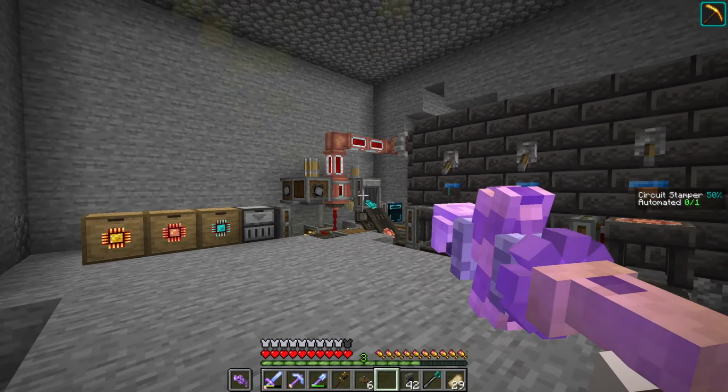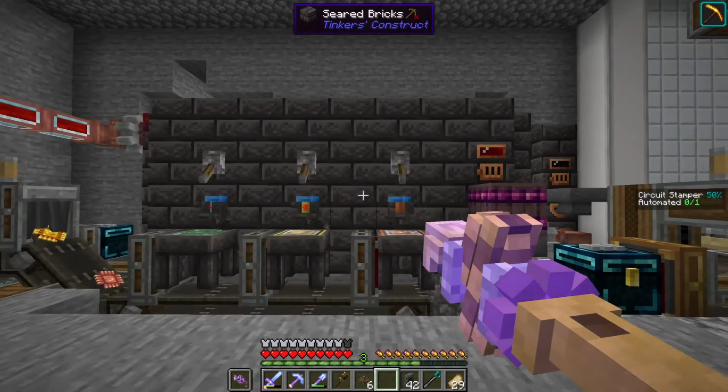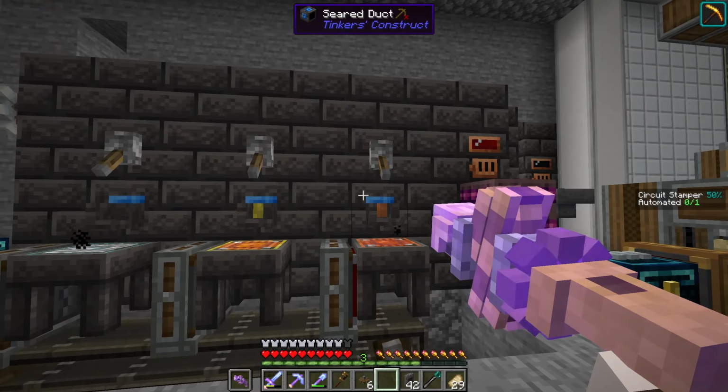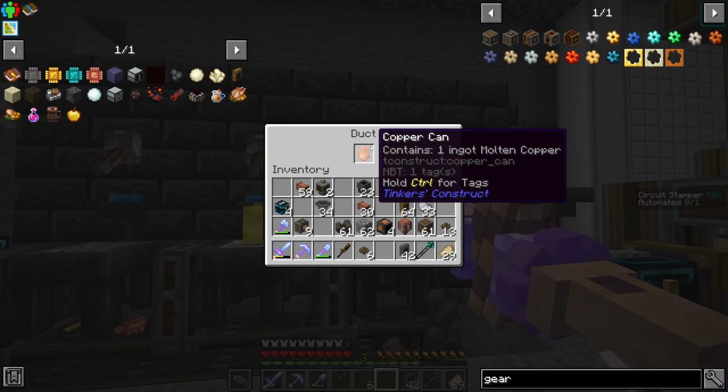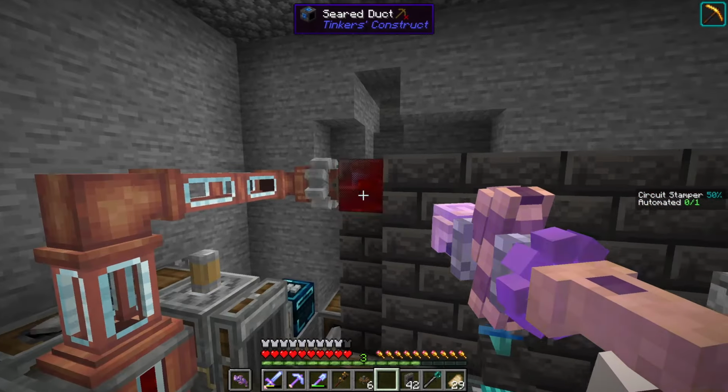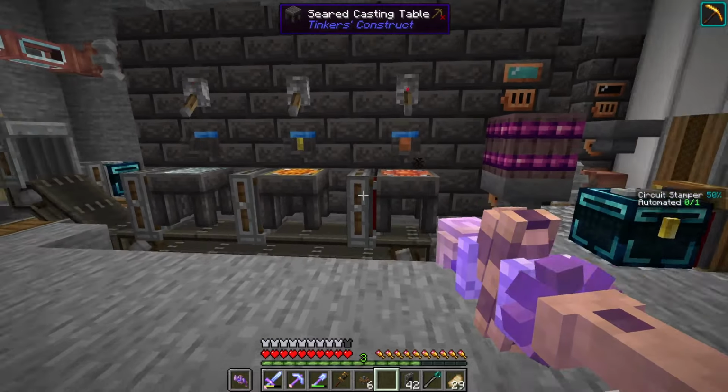Okay, and here it is. And that was quite a fun little project to hook up. So one thing I did have to do is I did replace our seared drains with seared ducts, because the seared ducts can actually be filtered out. So we can have our copper, our gold, and our diamond all going at once, as well as our redstone. So this has been working pretty well.